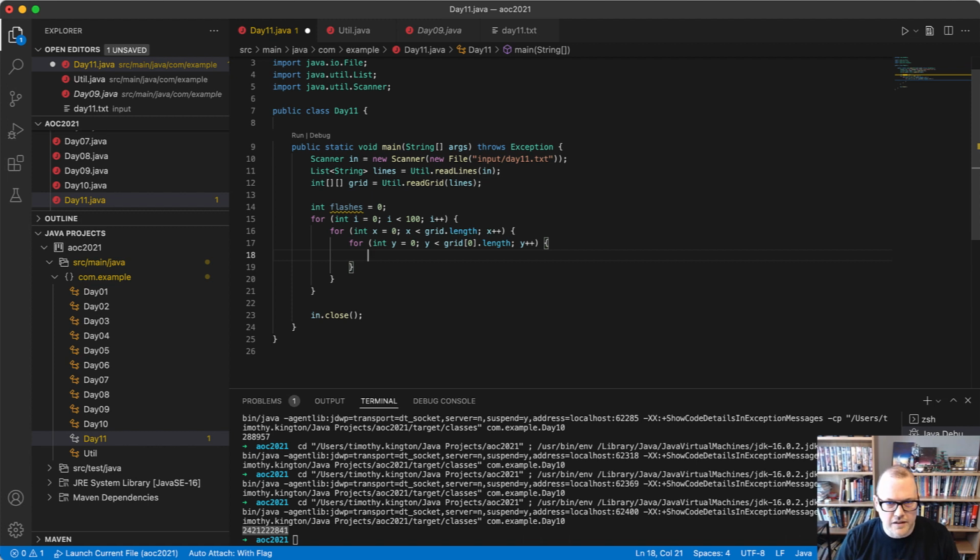We could even make that a utility function, but that's probably going too far. Okay, so we're at a cell. We're going to add to it. So I guess we're only going to do that if it's less than 9, right? So if grid xy is greater than 9, then we won't do anything. It's already flashed, right?